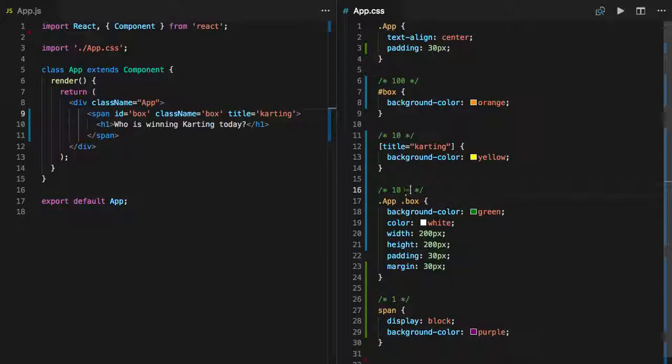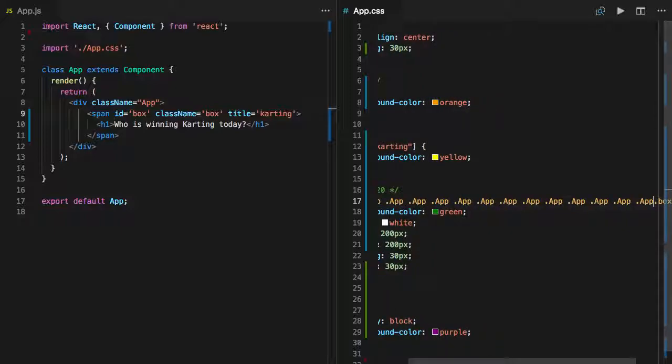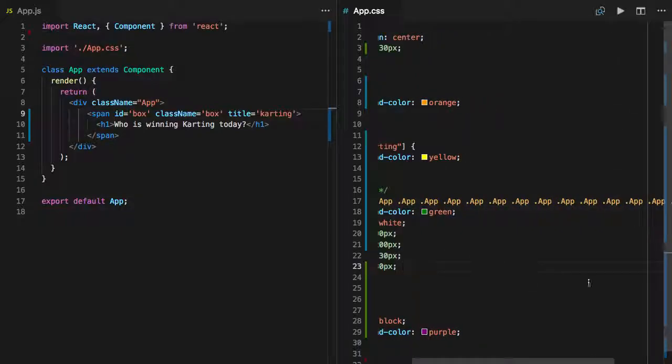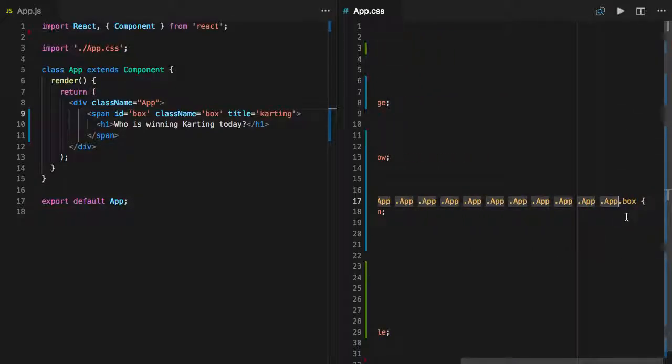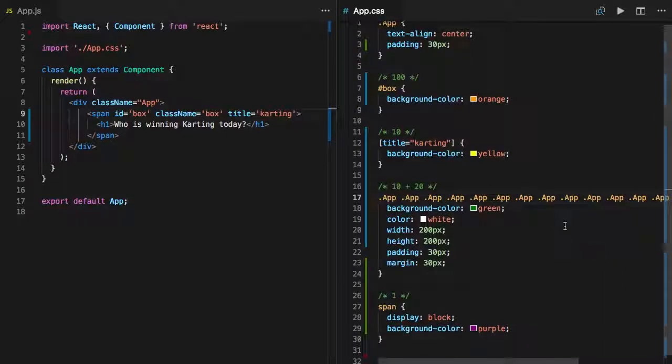You can put 5 more apps. Can we do that? I don't think you can. You'll probably be fired; I will fire you if I see that. Does that work? I don't know. If it works, it should be green, because the second class should be first. Correct, so Alex is correct. That won't work because it assumes you have an app inside of another app, which is not correct.